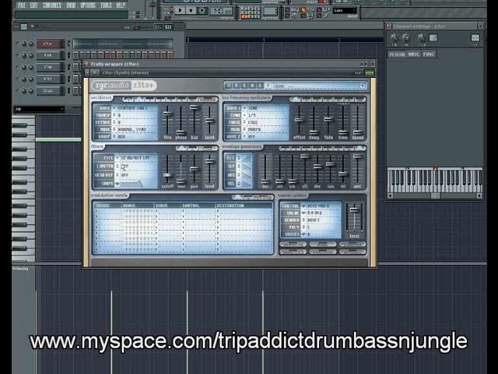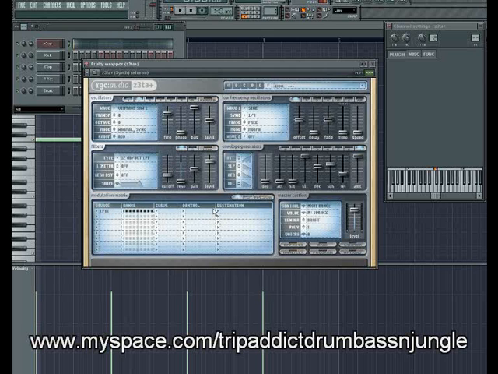So to do that, you need to come down to the modulation matrix, which is where you can program Z3ta to do loads and loads of different stuff. It's just up to you to learn it, and there's many different things you can do down here. Right, okay, to start with, I'm going to go to source and we're going to select LFO1, which is the LFO we've just set up here.